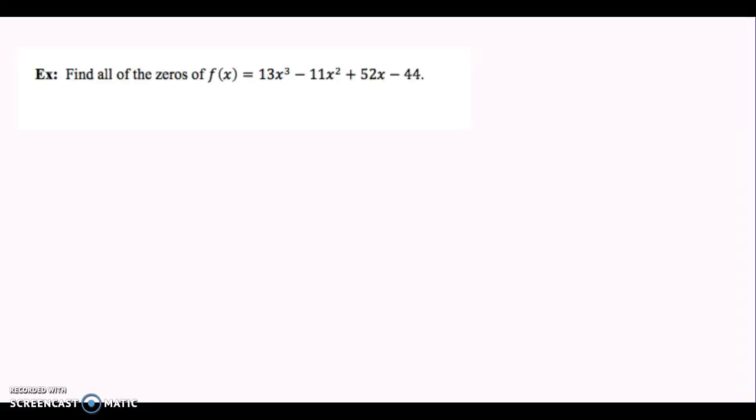We have a new problem here, and we have to find all the zeros. The rational root test that I was telling you about the last time says to take p and divide it by q, where p, in this case, would be negative 44 and q would be 13. And I'm going to get a whole list of zeros like we saw the last time. And each one of those numbers is a potential zero for the polynomial. And we don't know if it's actually zero until we either do synthetic division or we do graphing.